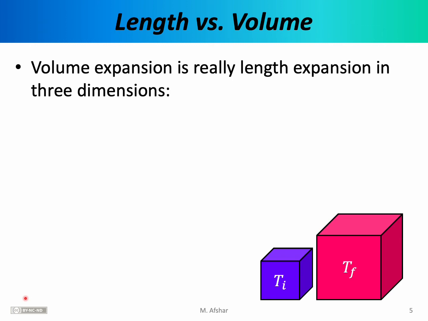So we talked about how the length of an object changes and how the volume of an object changes in response to changes in the temperature of the object. And you may have noticed that the two formulas that I gave you for length changes and volume changes were quite similar. That makes sense because, after all, a change in volume is really just three length changes. So when we talk about, for example, the change in the volume of this cube here, what we're really talking about is a change in its length and a change in its width and a change in its height.